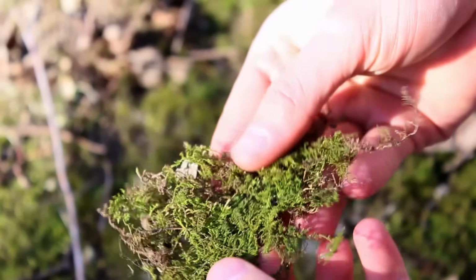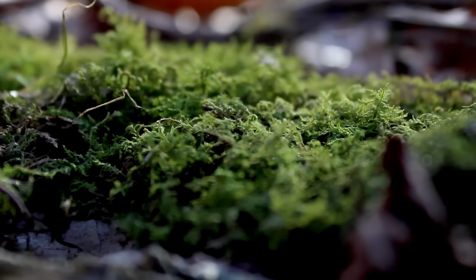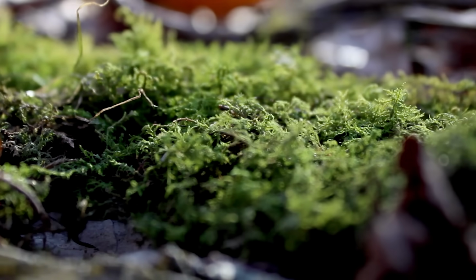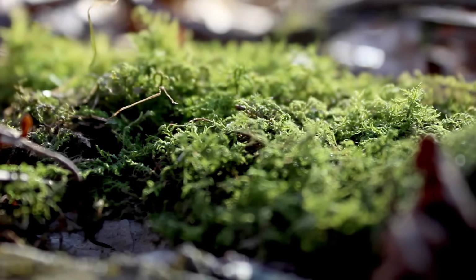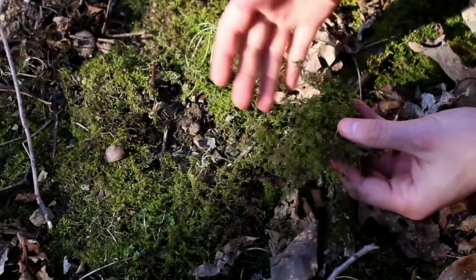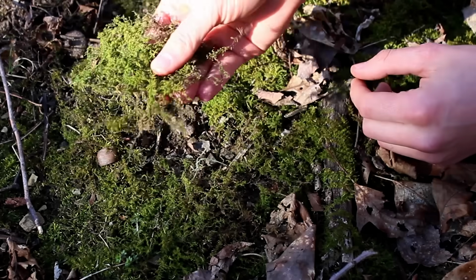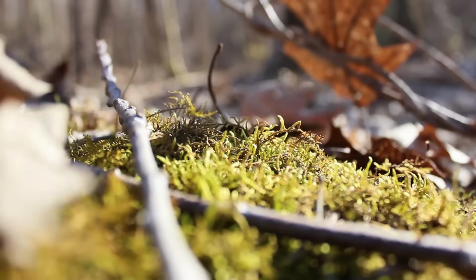And since it's dried out, it's actually going to acclimate really well to your setup, because right now it's still kind of dormant. It thinks it's winter, or it's not sure quite yet what it wants to do. But when we put it in our setup, it's going to think, hey, it's spring, it's summer, and then it's just going to grow like mad. So it's actually not a bad thing to get a piece that's kind of dormant and dried out like this.